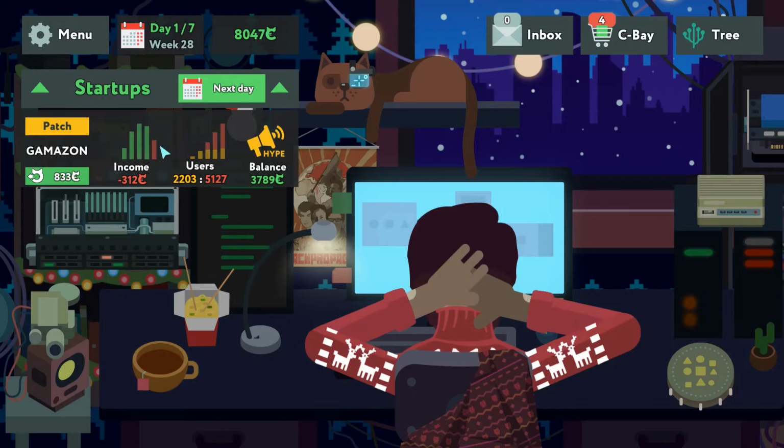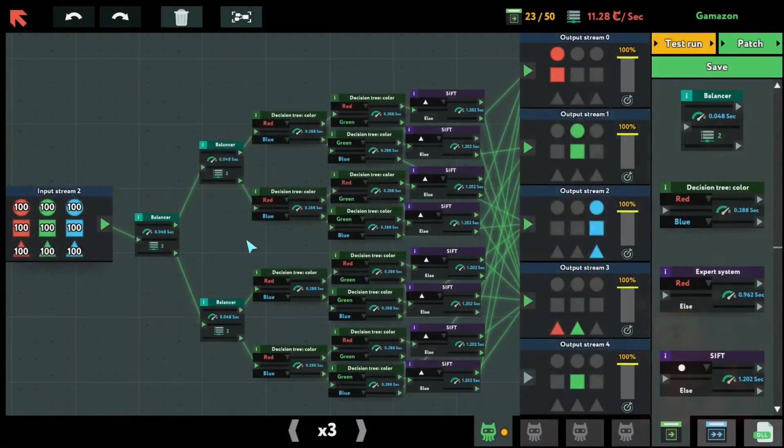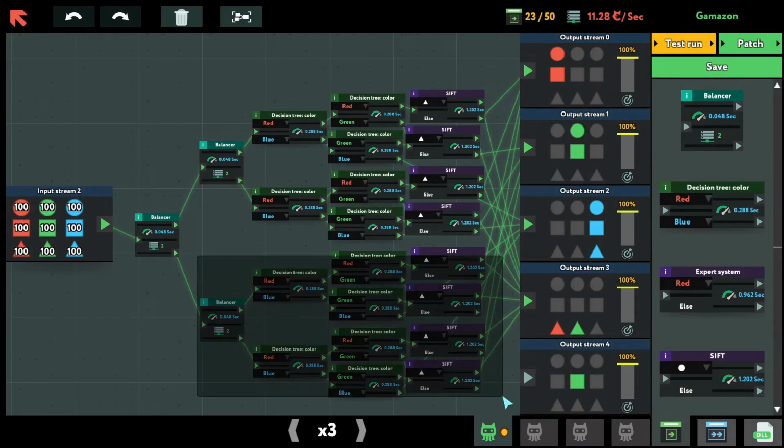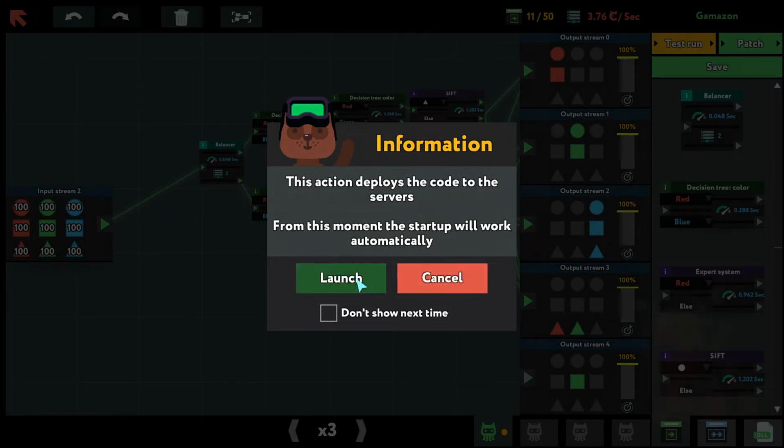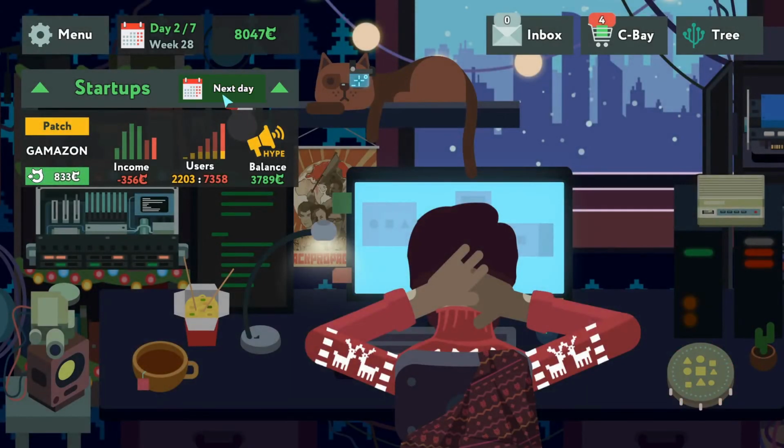Okay, nope, we're losing money. 2203. See if we can do any more. Nope, this looks like it's the maximum processing capacity no matter how much we put. And we're losing money, so let's patch that back. So, not this. Delete this, and we'll just go back to the previous state. Okay, yeah, we're in the green again. So it looks like this is the maximum that we can do.